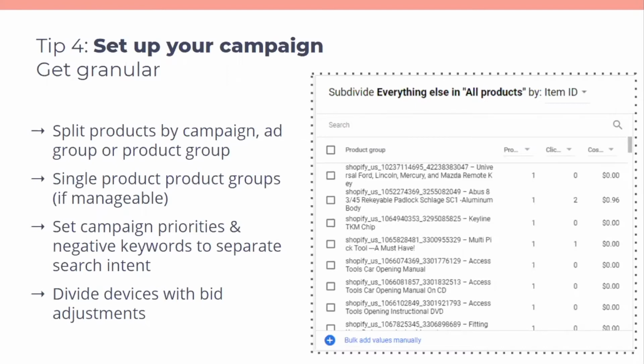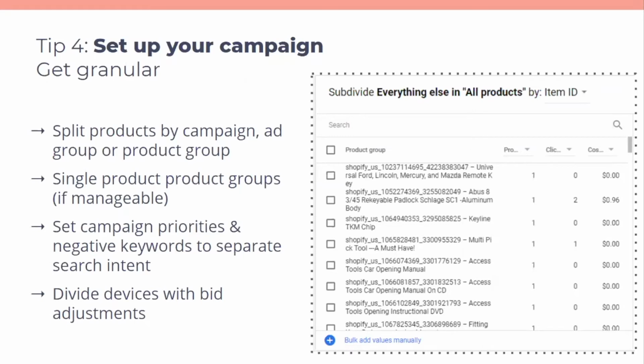There's other ways to split everything up. If your core is sporting goods, but you also sell apparel, and it's only 20% of your business, you may put all of your apparel into a separate campaign to make sure you're giving most of your budget to your core products. Another way to divide it up: you could divide devices by putting a negative 100% bid adjustment to separate desktop and mobile. For your desktop campaign, you would put in a negative 100% bid adjustment on mobile to show only on desktop, and same for mobile, you would put that negative bid adjustment on desktop. So you could divide by devices.